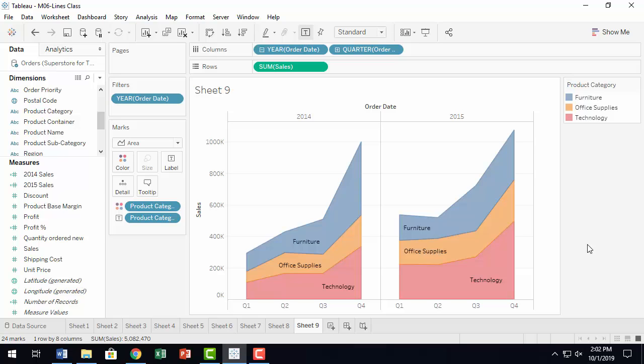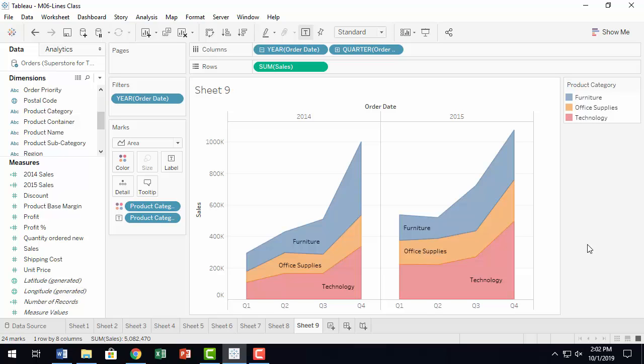So this is a good chart to show a trend. You have time on the x-axis, so you are showing the trend and the relative size of the trend in one graph for the three categories. If that's what you want to present, then this is a good choice.